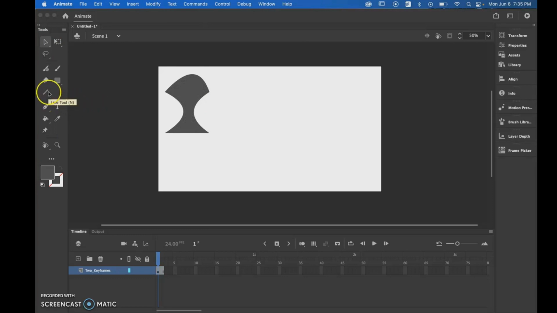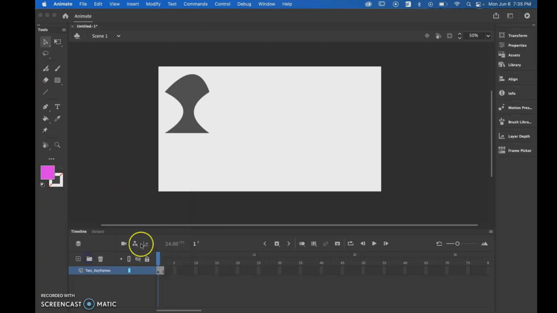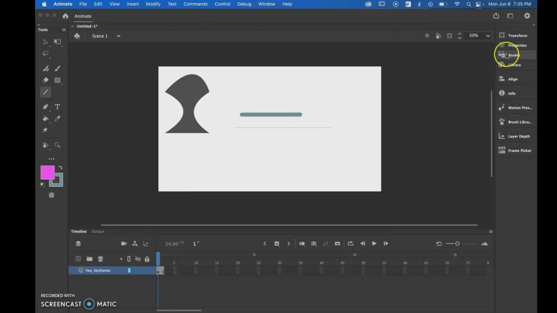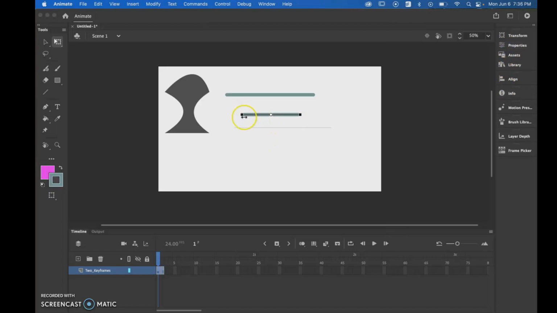Now I want to show you the difference with the line, and let's say I want to do that with a different color. I can pick from any of these pre-fab colors. So if I use a line, you're going to notice, let's go into properties here, and let's say I want my stroke to be bigger. I can go in with my properties and I can change the stroke. The vector, the shape, is made by anchor points, from end to end, and with a line.